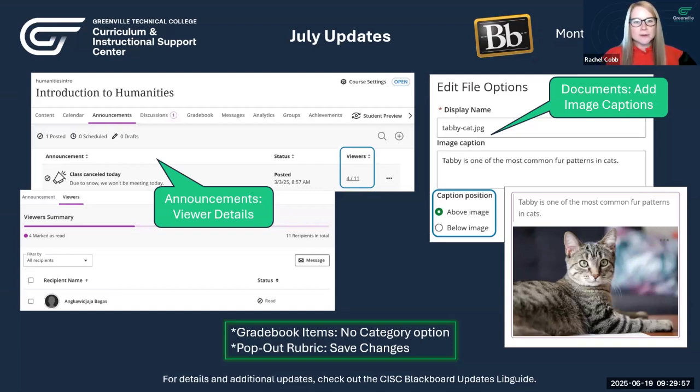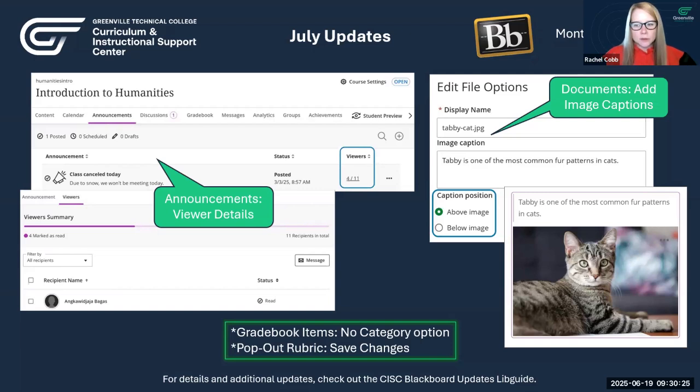And I will say you mentioned the cat. That was exactly where my eyes went as soon as your screen came up. Nothing like having a cute little cat just to look at as well. But that's a great addition too. Again, they're always expanding these features and expanding what we can do to have that caption with an image to just further enhance and connect it to why it is there in the learning process.